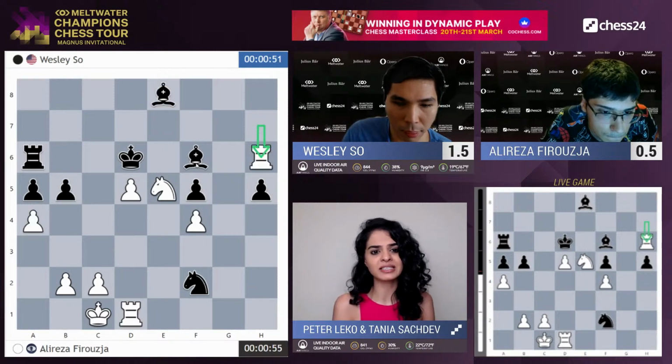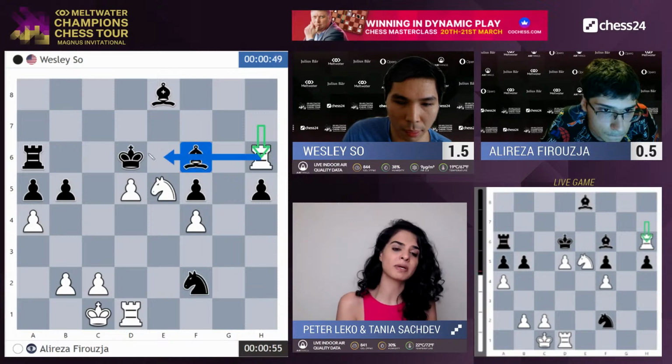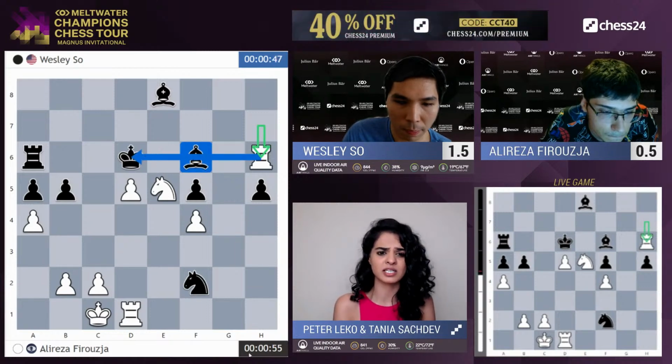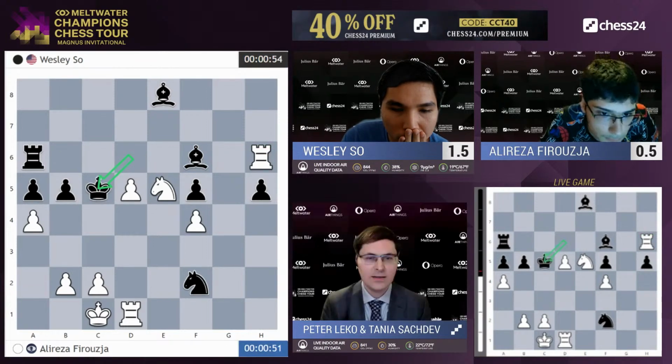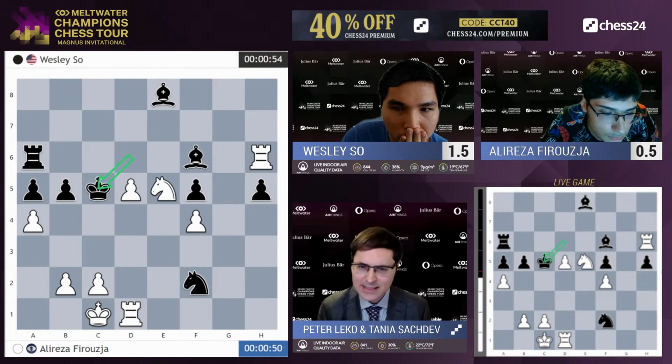Attacking the bishop on f6, knight d1 is impossible. Rook f6 not only picks up the bishop, but also picks up the rook on a6. So that means that Black has to actually step away with the king. Yeah, king c5 played. Yeah, Vasily is usually so strong in this type of positions.